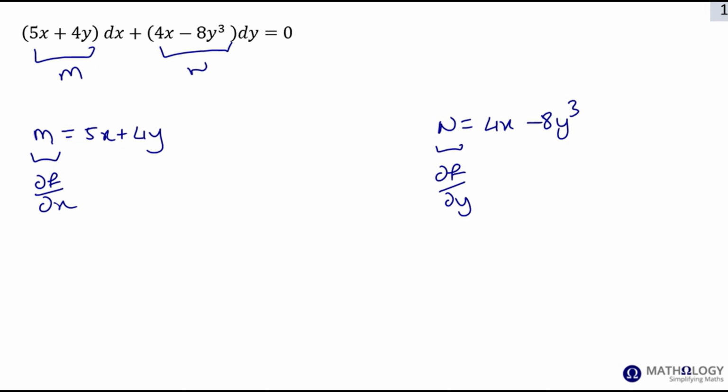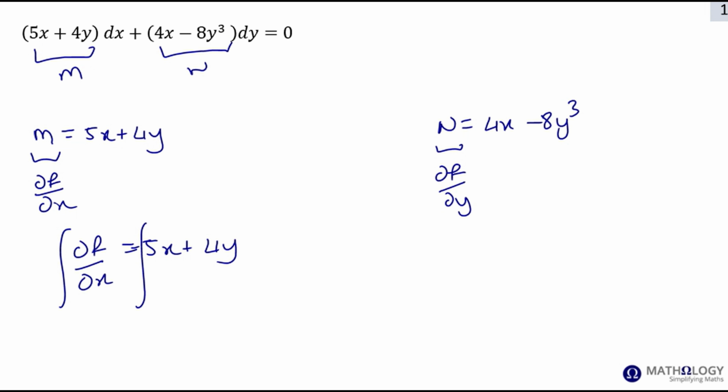So if we start off with M, which is the partial of f with respect to x, we're going to take this expression. The partial of f with respect to x is 5x plus 4y. What we want to do now is find a general form of the function f. That's what we're trying to find, the function that gives us this differential equation. To take a partial derivative and look for a function, we're going to have to integrate both sides. And we don't have to do both.